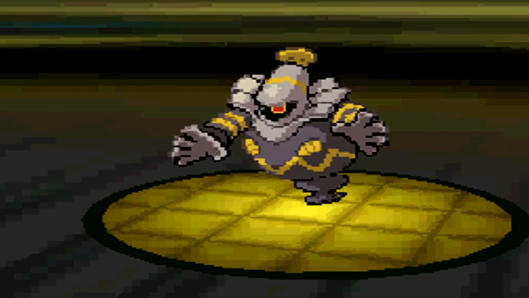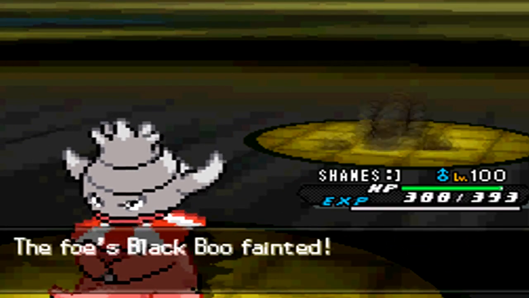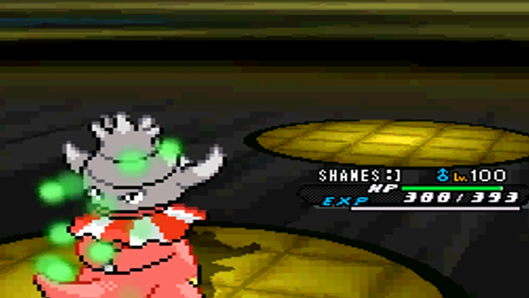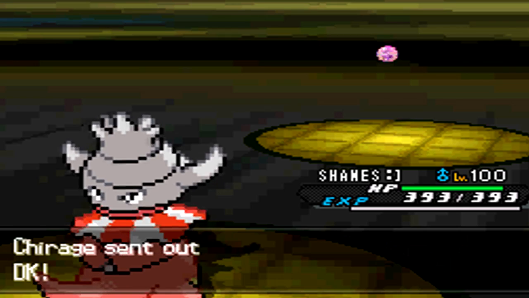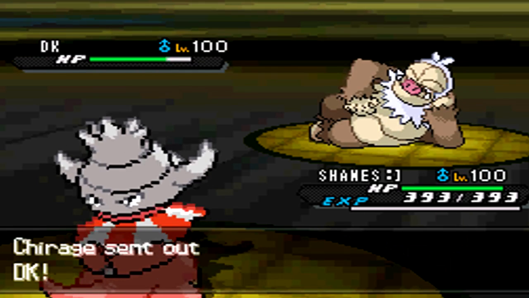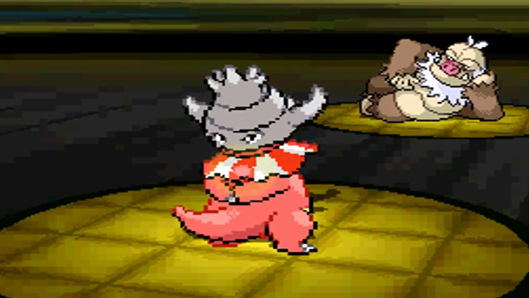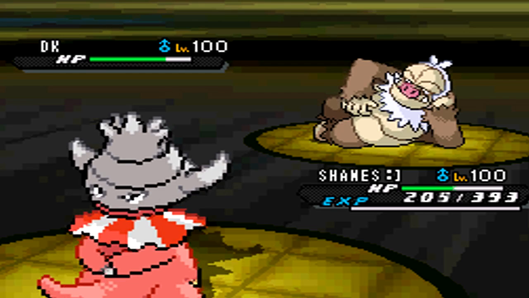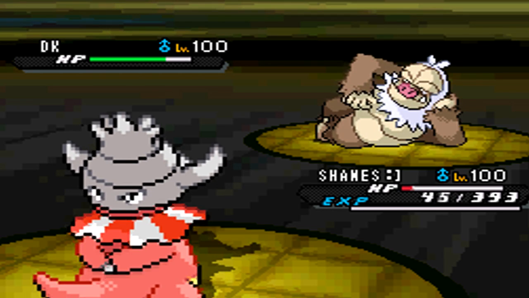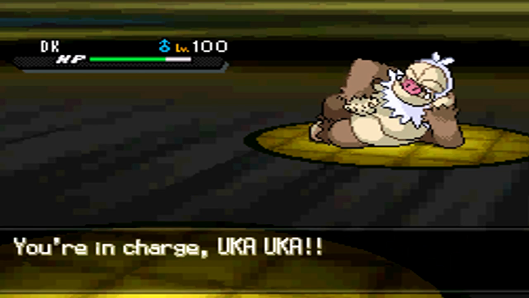But he makes the good play here. He switches out into his Dusknoir as fodder just to figure out what kind of Slowking I am, I guess. If not, get a safe switch into the big threat that is Slaking. And again, I have nothing to take a Giga Impact from this thing whatsoever. So he's going to go for the Giga Impact here. Even though I am at max full HP, I should say, I just get annihilated by that. Good lord, this thing is so powerful.